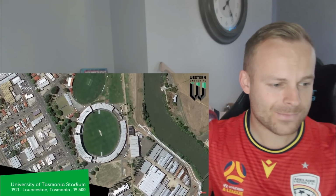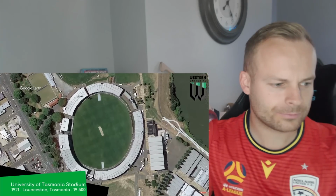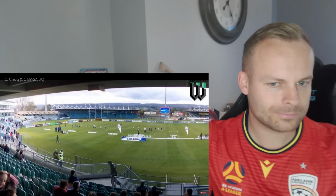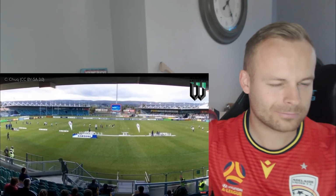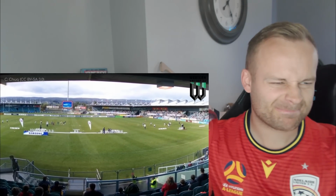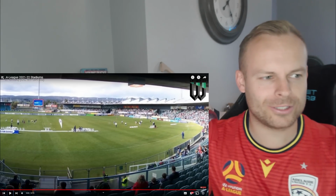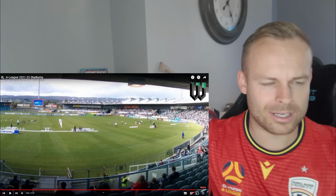Utah's Stadium. It's yet another regional stadium, but Launceston is nowhere near Western United's heartland. In fact, it's not even on the mainland, but the beautiful island of Tasmania, which doesn't have a professional football team of any sort. But at least they get a taste of it, and Utah's Stadium is pretty good considering Launceston's small population. It's a small little local ground, and actually, I think it does what you want.